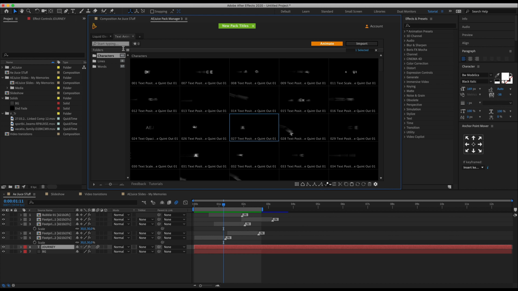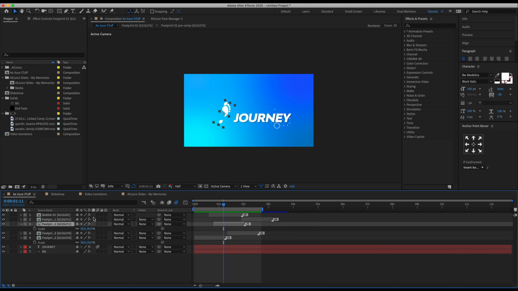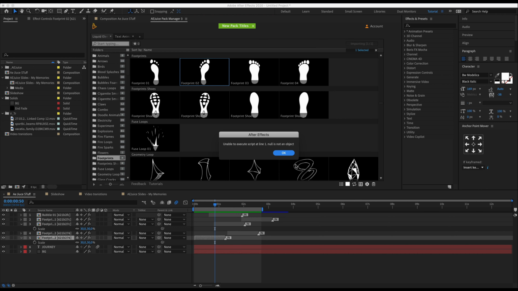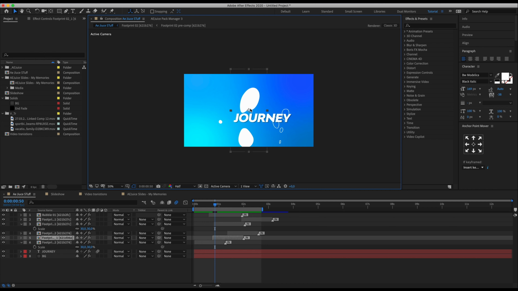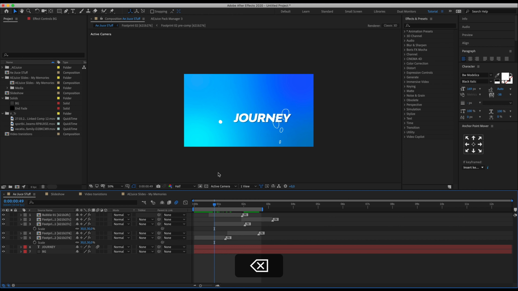And I really got to give kudos to AeJuice for doing that kind of stuff. It's really nice drag and drop stuff. And here also with the footprints, it's just these pre-composed layers. I double clicked and I can show you how easy it works. Go to AeJuice, go to liquid elements. I'm just gonna double click here, click OK. And then I will go back in here, and now it has added this footprint here. And we can see that it's already animated. So what I did, I just scaled it down and then timed it into my composition. That's it. Super easy. The bubbles, the exact same thing.